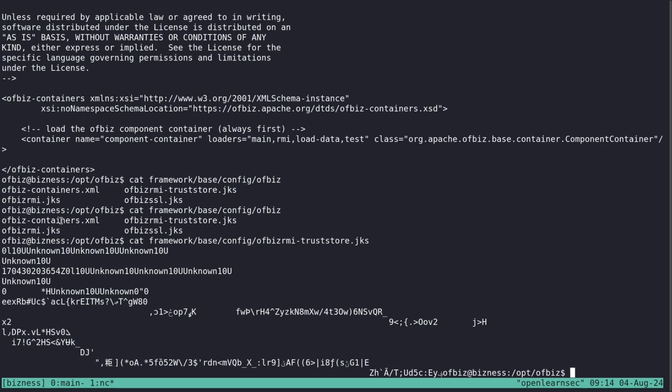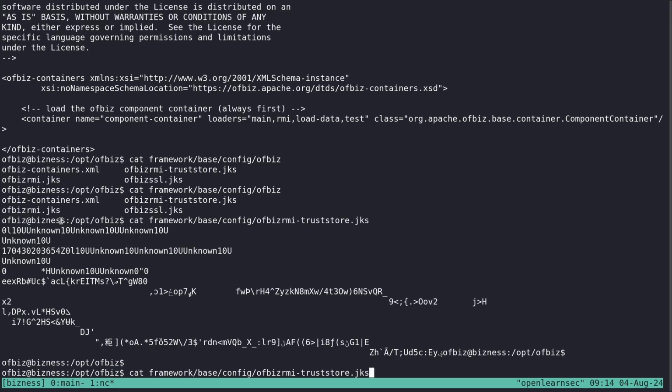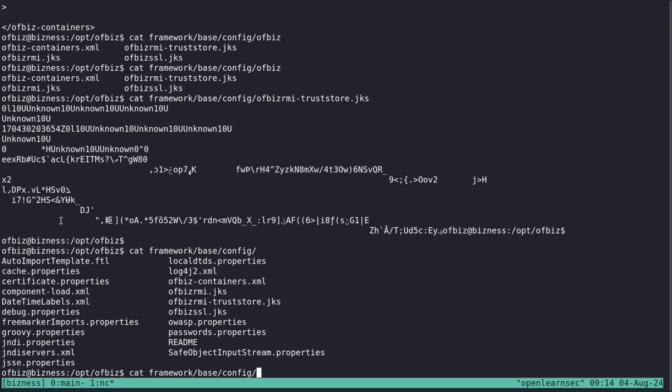Something encrypted. Base config. passwords.properties.